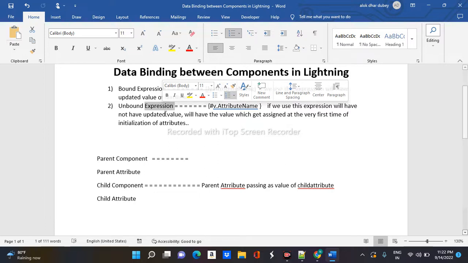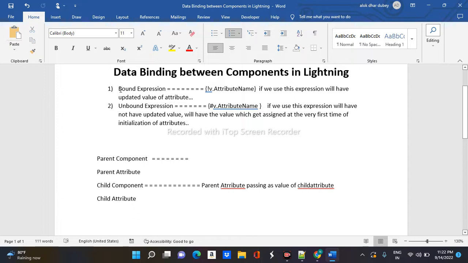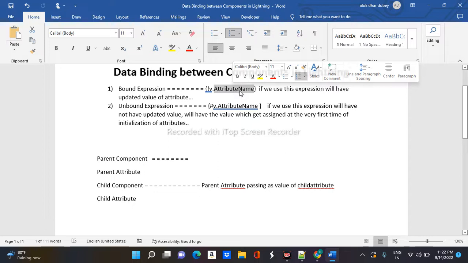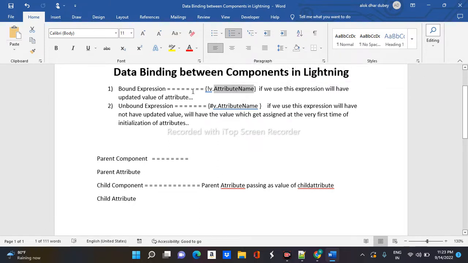The bound expression we denote with curly braces, an exclamation symbol, and v dot attribute name, because we refer to the attribute through v, which is the view, whatever is going to be visible on our UI.